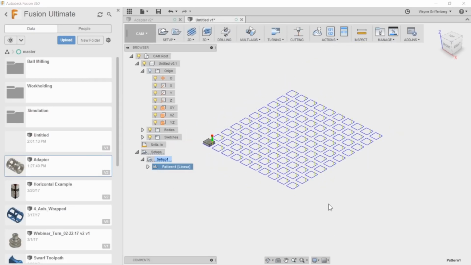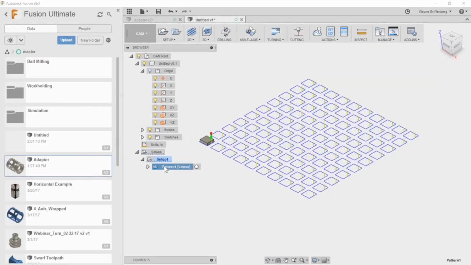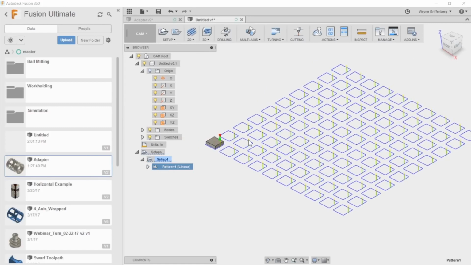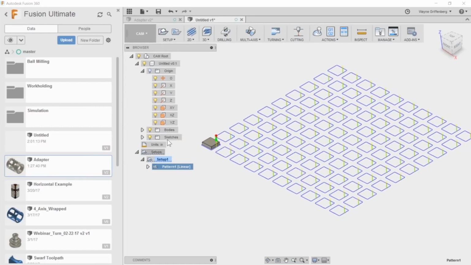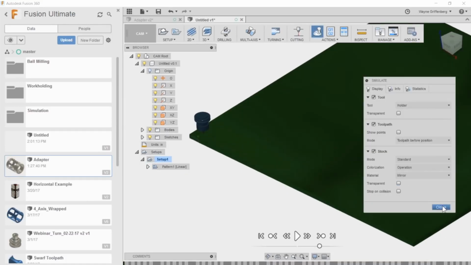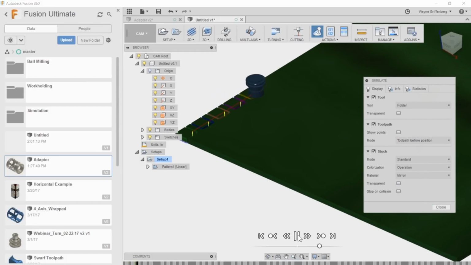I didn't really give much thought into covering the sheet, but we can do that. But that's the idea. So now I can pattern those to get that same toolpath to cut along that sheet. So if I go up and simulate this, I can see that I'm going to be able to get a bunch of blocks cut out of this sheet like this.